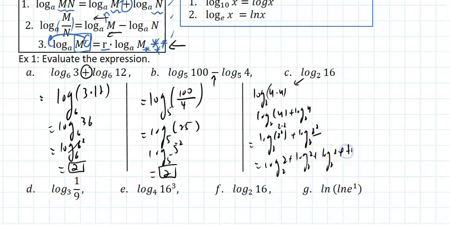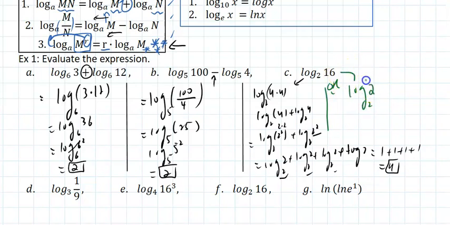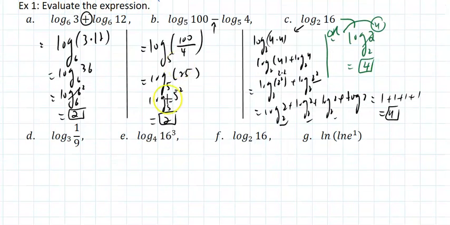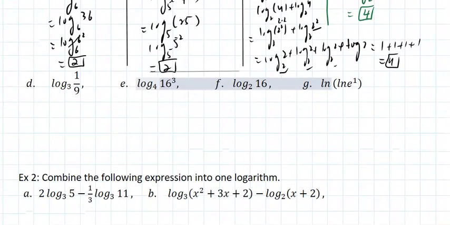Same with this. And isn't that a 1, 1, 1, 1? Isn't that a 4? Or I could say this is the log base 2 of 2 to the 4th. And those undo each other, and that's simply a 4. Right? Also, I could move that up front and say that's 4 times 1, which is identical. So that's a main use of the properties of the laws if they overlap.